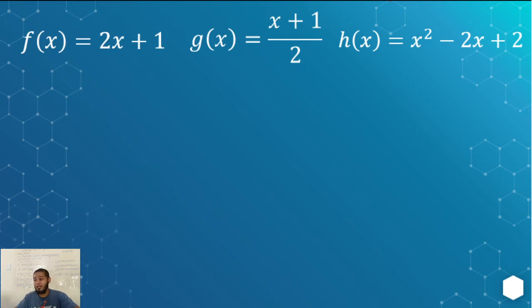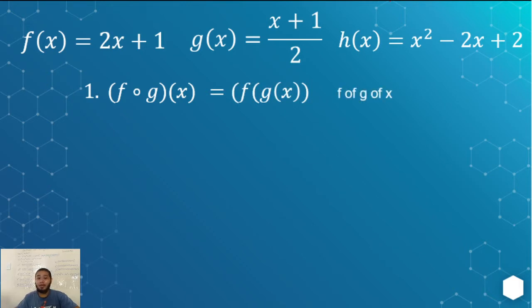Okay? So, example number 1, we have (f circle g)(x). That is written like this, wherein this is read as f of g of x. Composite function, just like what I've said a while ago, is just like evaluating an expression. Notice f of x and f of g of x. The only difference between these two is that x is being substituted by g of x, meaning all of the x's in f of x will be substituted by g of x, as you can see on our screen.